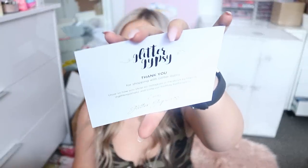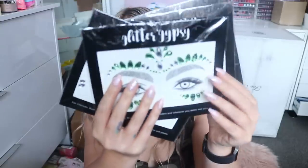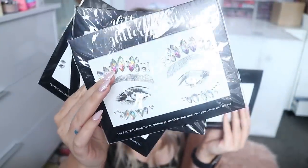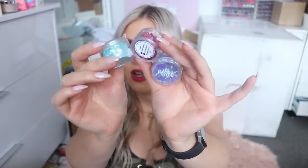I have something here from Glitter Gypsy, which is so exciting! I do actually want to do some festival-inspired makeup looks coming up because I'm going to Tomorrowland. If any of you guys see me there, say hi! Also, can you guys let me know when Coachella is so I can do a festival look for those wanting inspiration? These glitter products are for your face and body, not really eyes — they're super cool. I'm saving some for Tomorrowland and I'll use some in a tutorial. You can find them at glittergypsy.co.nz or @glittergypsynz on Instagram.